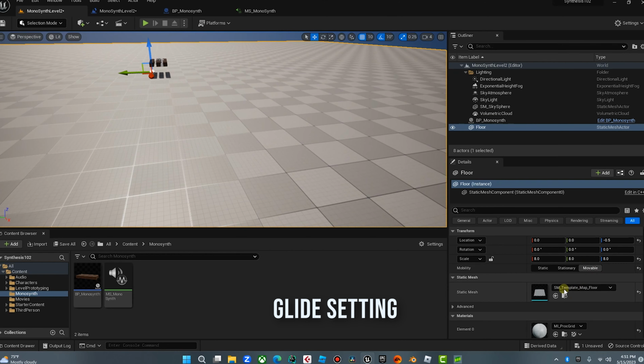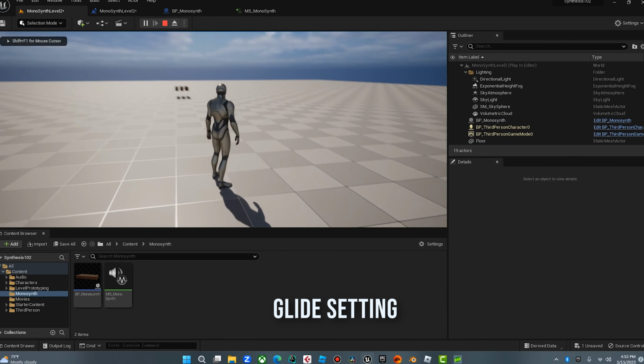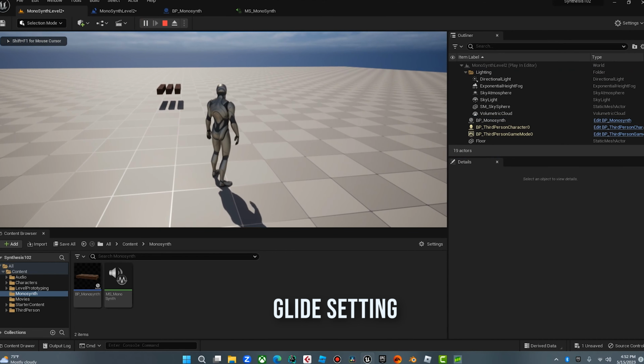And somewhere in the middle, around 0.7, we get this super classic 80s synth lead sound. So that's the cool thing about a monosynth. So let's jump on in and see how we built this.